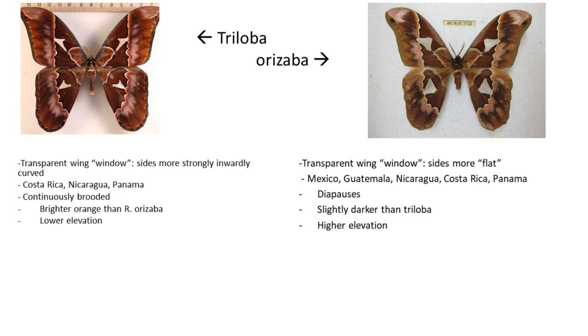Please keep in mind that Rothschildia oryzaba used to have many subspecies that are now elevated to full species status, such as oryzaba equatorialis from Colombia and Ecuador, or Rothschildia oryzaba peruviana found in Peru, Ecuador and potentially Bolivia, which have been elevated to species level status. But I will try not to discuss these other different subspecies and speculate whether or not they deserve to have a full species status, because that would turn my video into a huge taxonomical debate and make my example unnecessarily complicated.